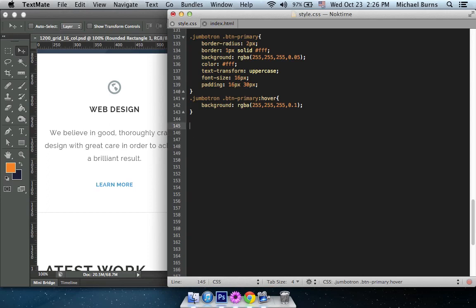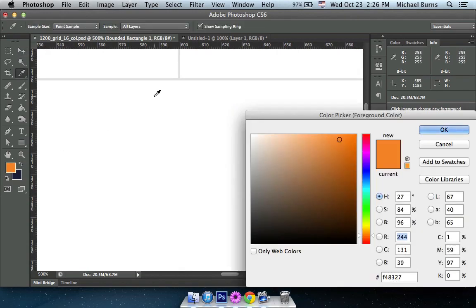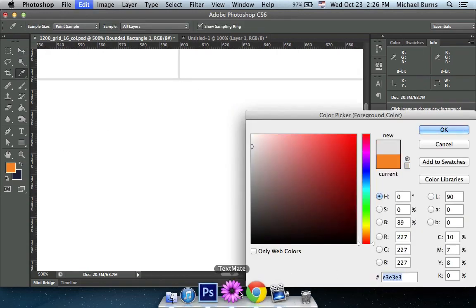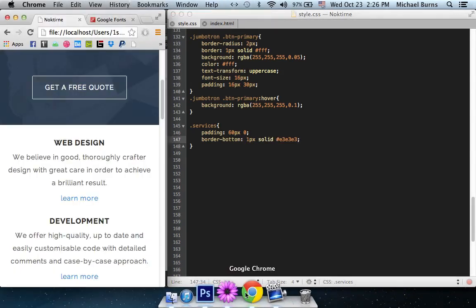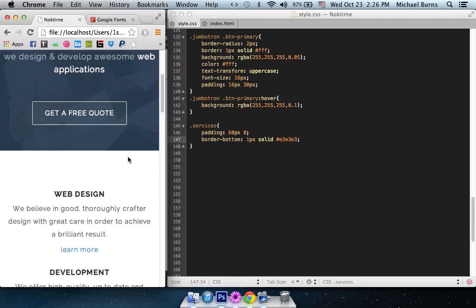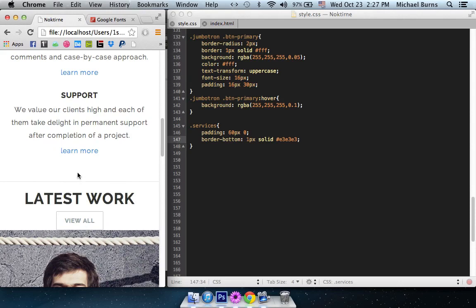So simply target the .services div and add a padding 60 pixels on top and bottom, and border bottom, copy this one, one pixel solid, and preview it. As you can see, it's applying.